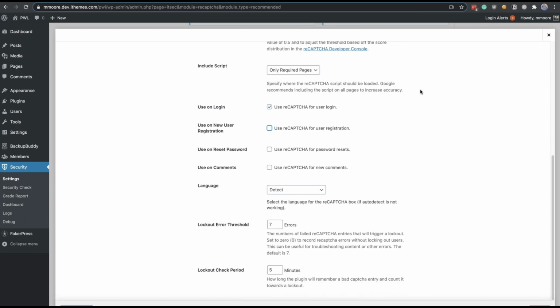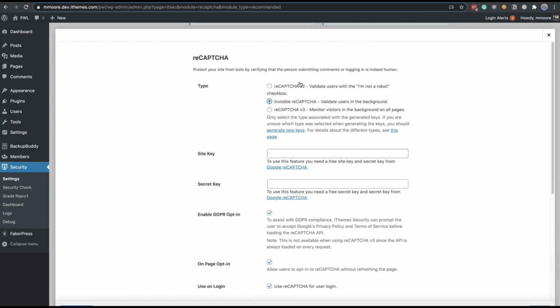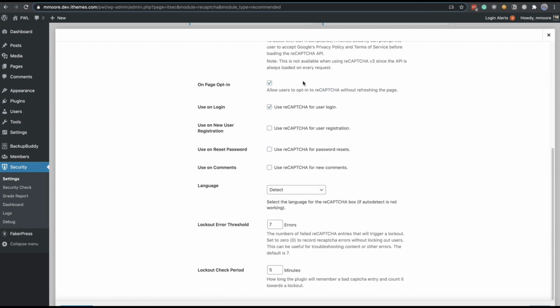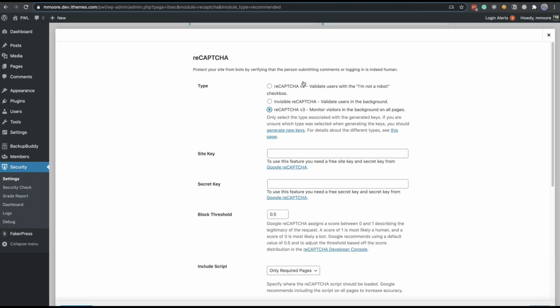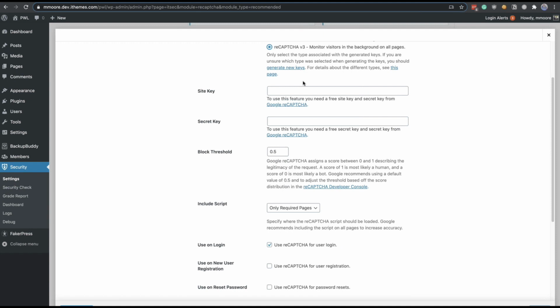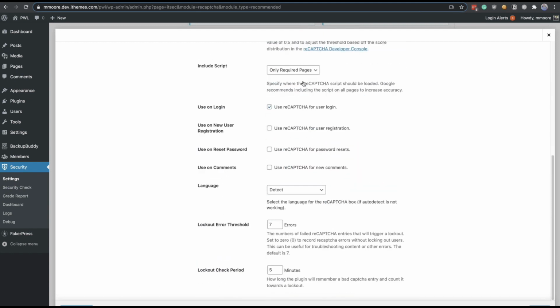You're on version 3, so you have to go back to version 2 to have that option. Version 2 or invisible, you can choose which side of the page you want it on. But in order to meet the requirement of Google's privacy policy, you do have to show with Recaptcha version 3 that it is being used.